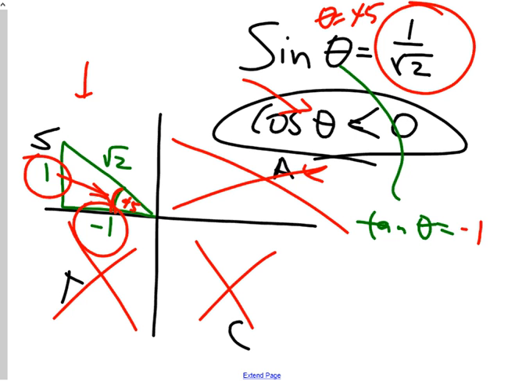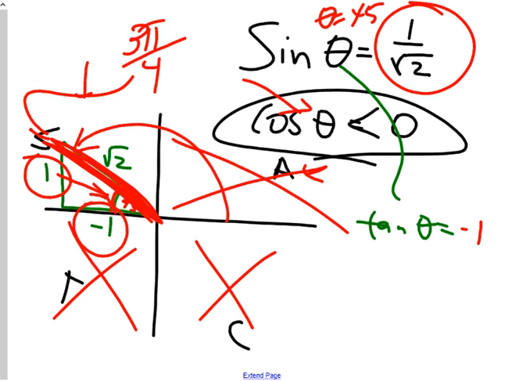Do you get why that would be wrong? Because this isn't where 45 is. What's there? It's a whole bunch of 45s to get there. How many specifically? 3 45s. 45s are actually pi over what? Pi over 4s. And it's 3 of them to get there. So you'd have 3 pi over 4 is this spot, which is what we were trying to find. It's very easy for people to think that the answer was pi over 4 or 45 degrees. But if you're saying that, you're saying the answer is here because that's where 45 degrees is. This is where 3 45s is, or 3 pi over 4. Yes?